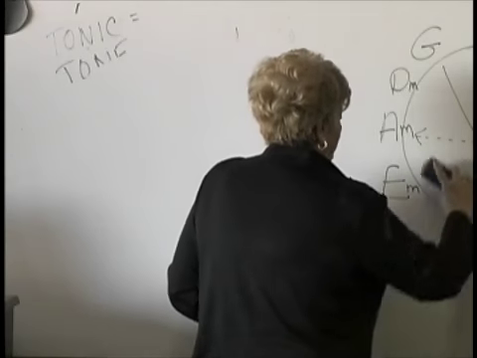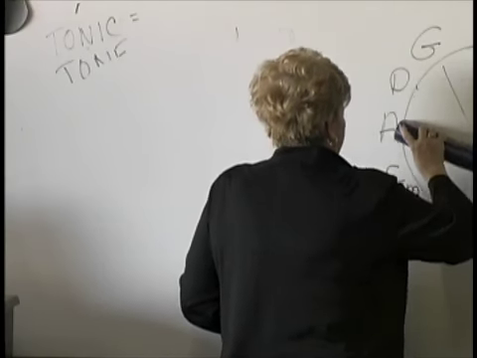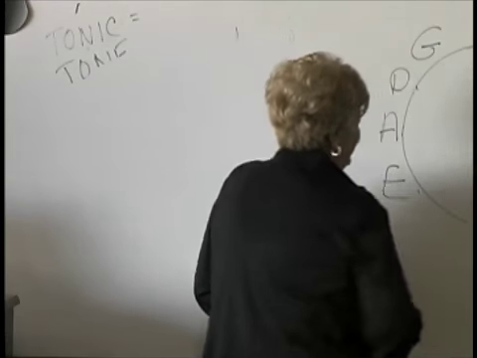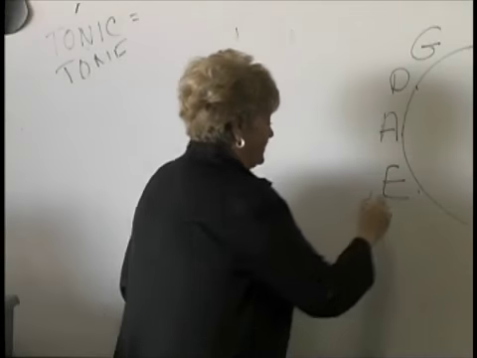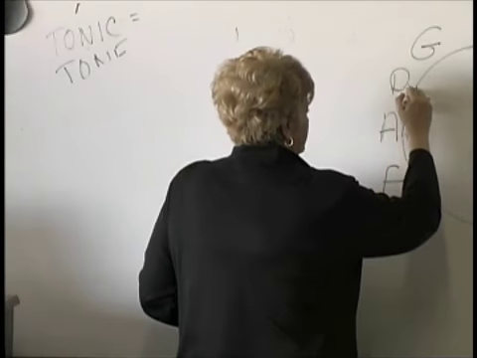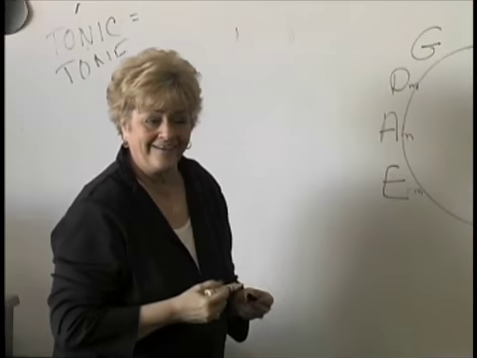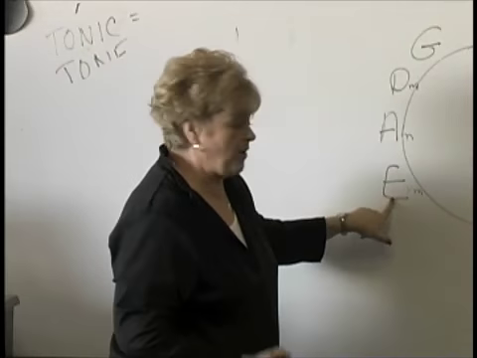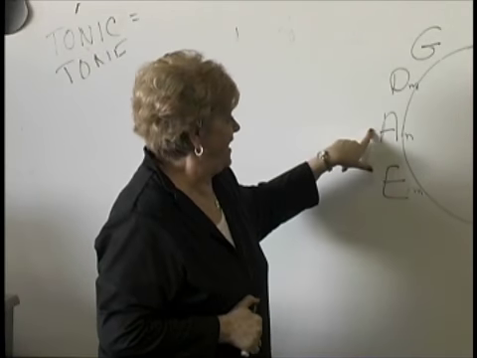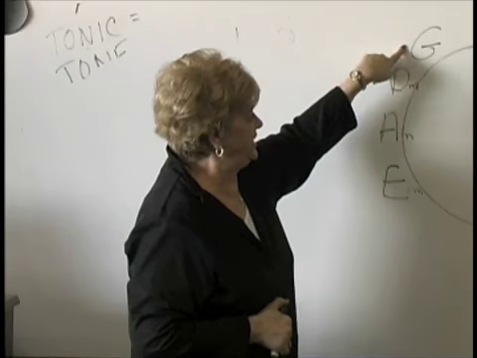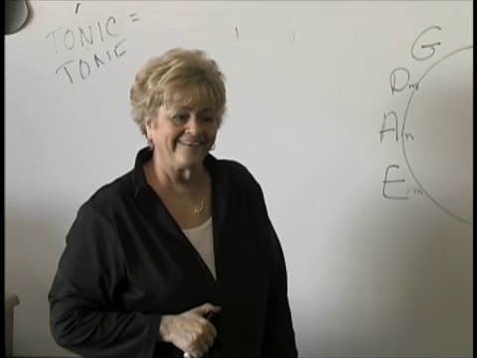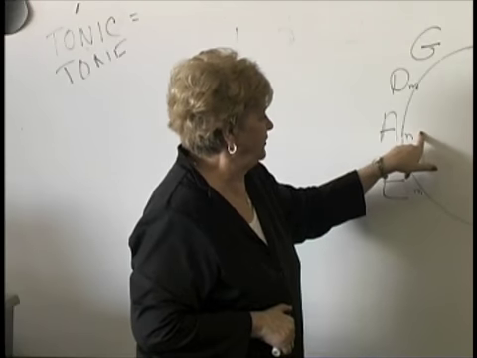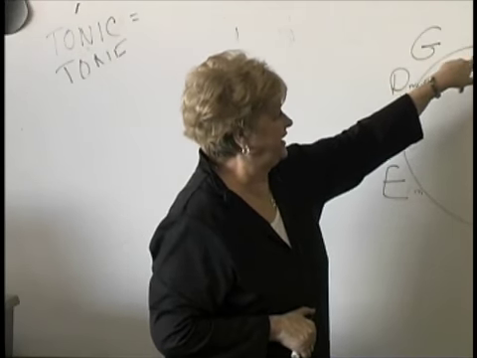Here's the rule. Remember we did the 1 goes to 2, blah, blah, 1 goes to 5, 2 goes to 5, blah, blah. Now you just use the circle, because once you drop down from C, you have to take the road home to get there. Look, C, if it goes to E minor, what's the next chord? A minor, D minor, G, C. If C goes to A minor, C, A minor, D minor, G, and C.